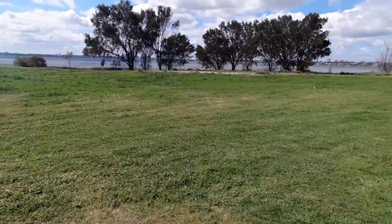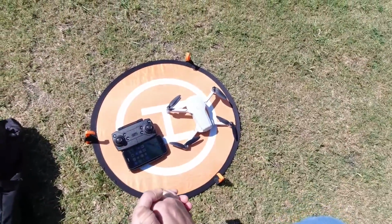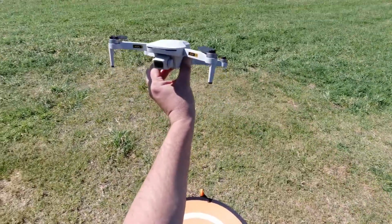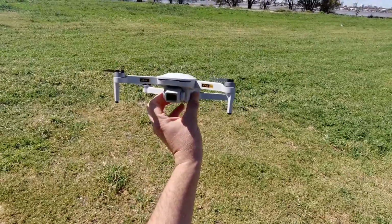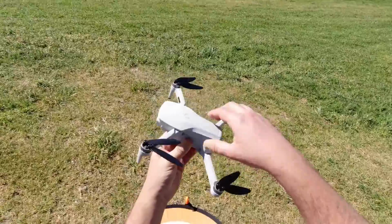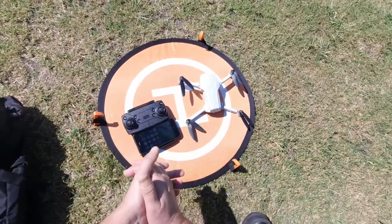Okay, good day guys. I'm here with the Eachine EX5 out at the Swan, and couldn't have asked for a better day to test fly the Eachine. So I'm going to take it up for a flight and see exactly how it performs. Now I did test fly this yesterday, but it was rather windy, so it was a bit of a test flight, and it went pretty well. So out here today to test fly it again, guys.